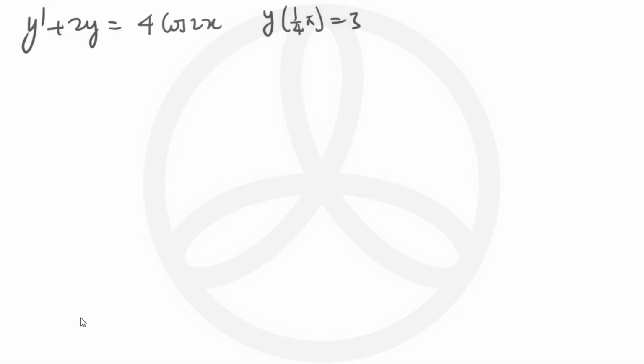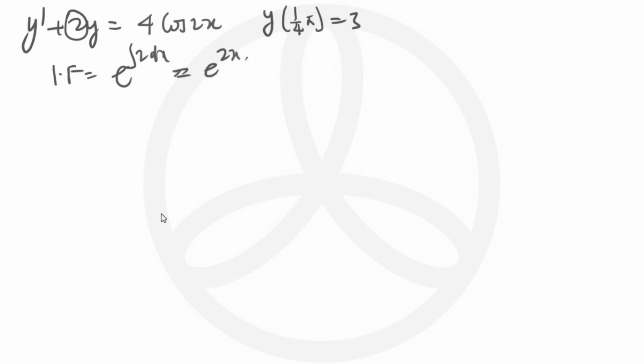So friends, next question is question number 6 in the list, and this is actually an IVP or initial value problem. Compared to other ones, this one is quite tricky because it is going to take two rounds of integration by parts, because it is going to involve both exponential and trigonometric functions. This is quite easy. IF for us actually will be nothing but e to the power integration of 2 dx, and this will give us e to the power 2x.